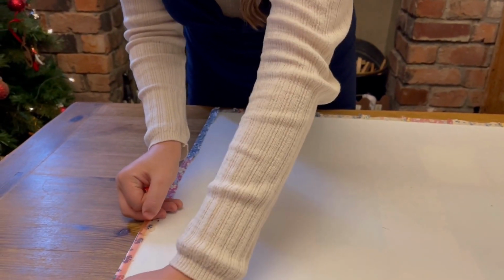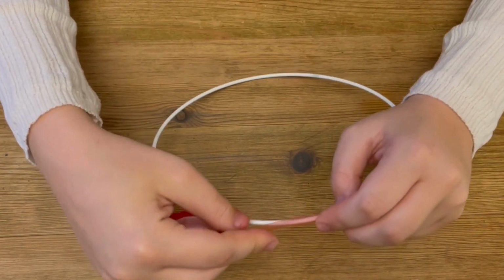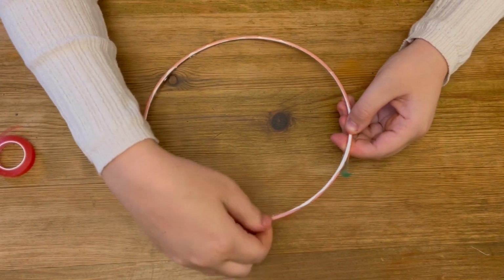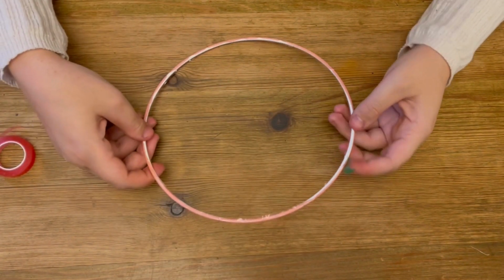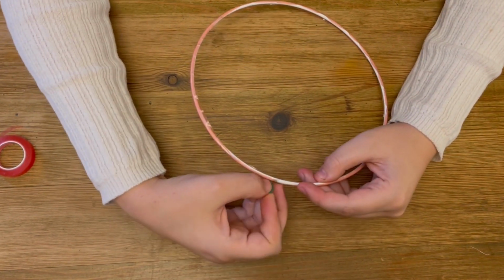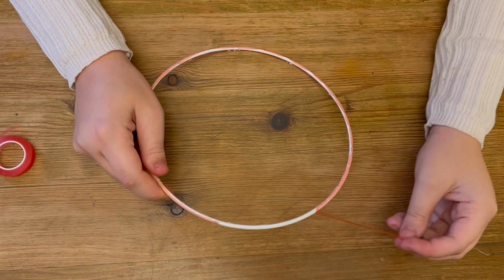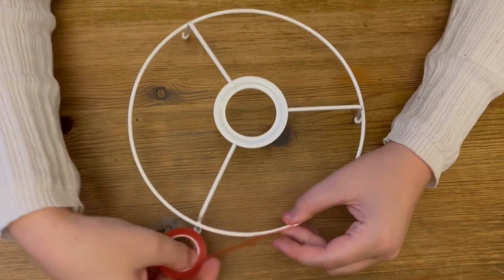So along this same edge that we've just folded together, we're going to do another strip of double-sided tape. It's going to go along the fabric, right at the edge. Now we're going to take our double-sided sticky tape and stick it the whole way around the outside of this metal ring. We're going to flatten down the sticky tape so it's not sticking out, so that it's all on the metal wire the whole way around, tightened to it. And then we're going to take the covering strip off so that all of the sticky side is released. Again, very satisfying. Now we're going to do exactly the same around the bottom metal ring.